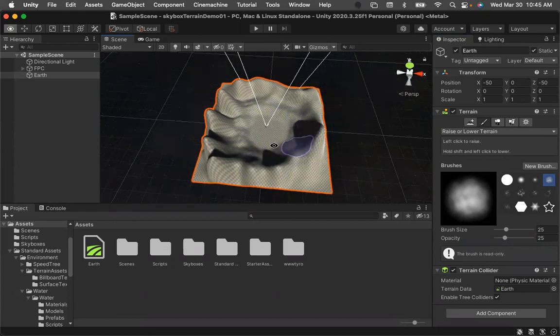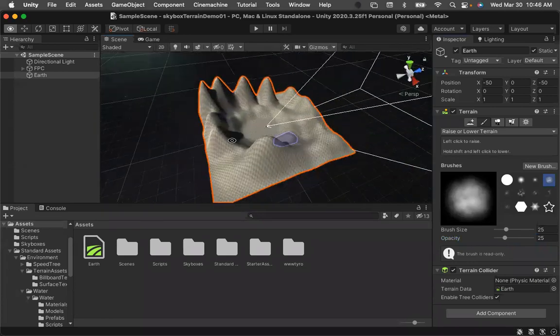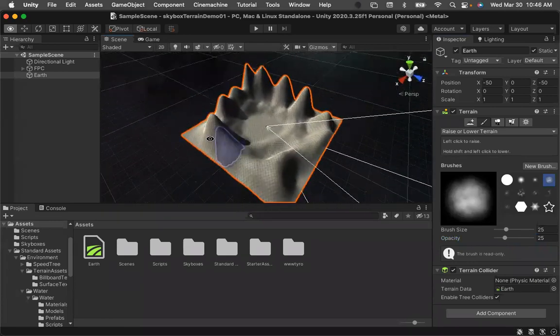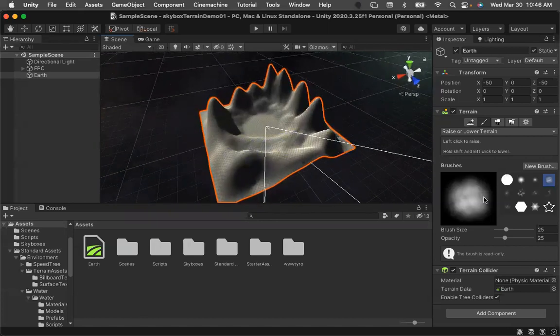Okay. I'm holding down the Option key and just roving around to see what I made. And I'm going to bring down some of these peaks. So once again, holding down the Shift key.